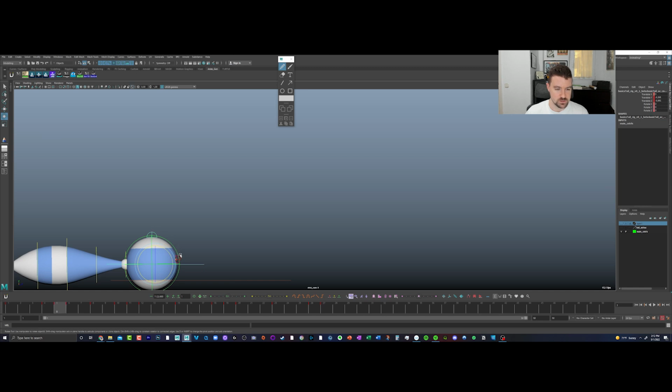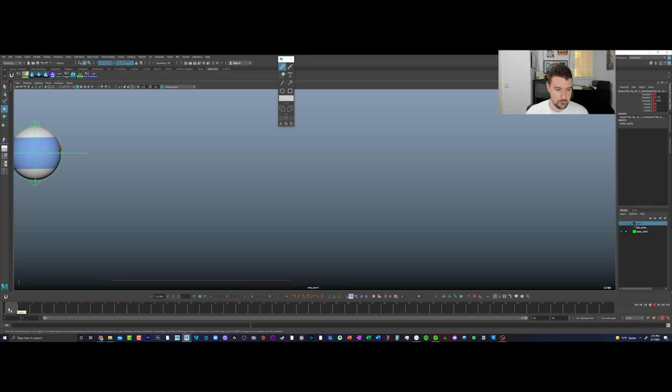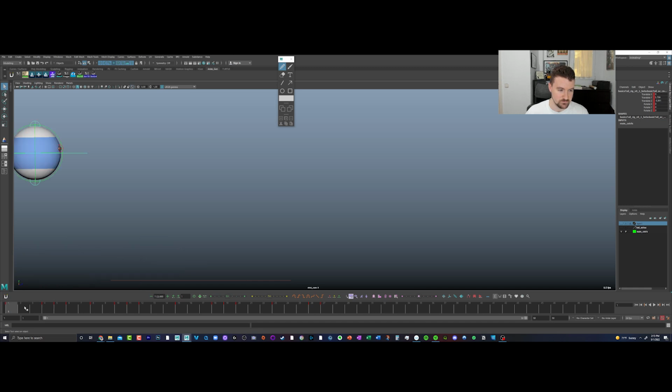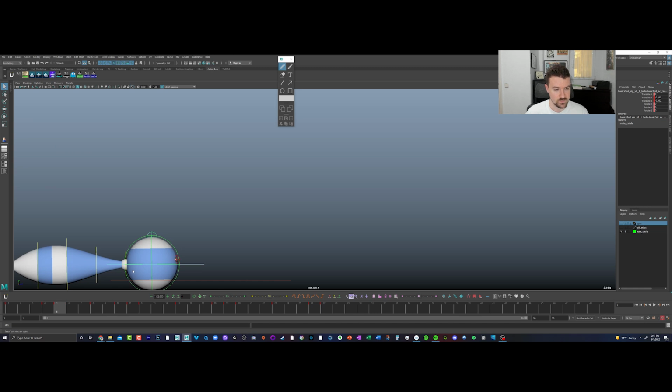Before I add squash and stretch, we should probably go in and start adding some of the rotation on there. We'll use auto tangent to get some of our in-betweens here to favor the high point for some weight on the ball. I'm going to go ahead though and get some rotation in here for the drag.